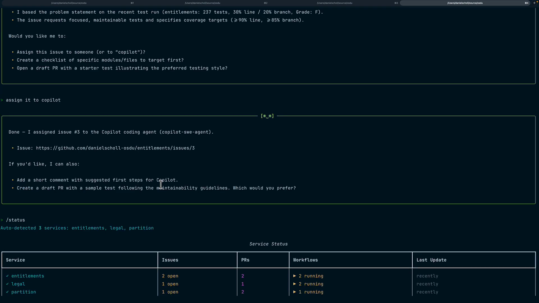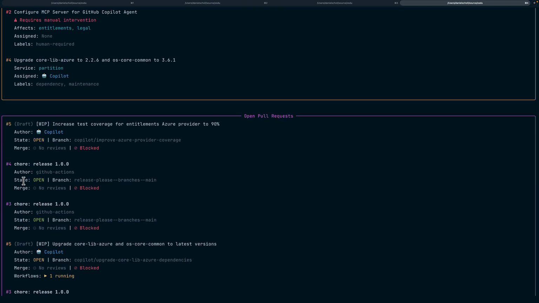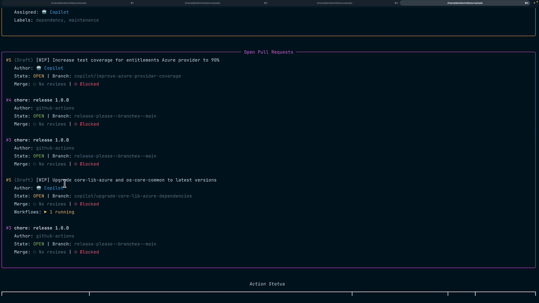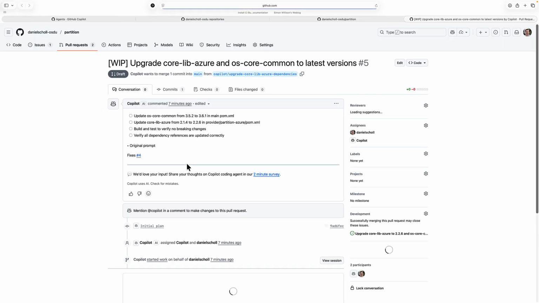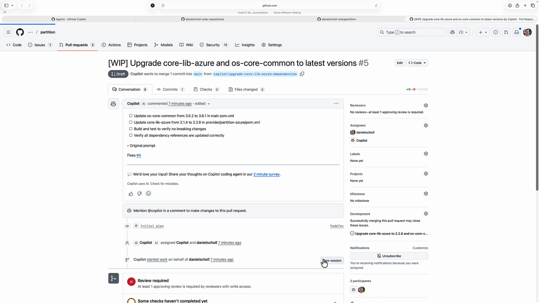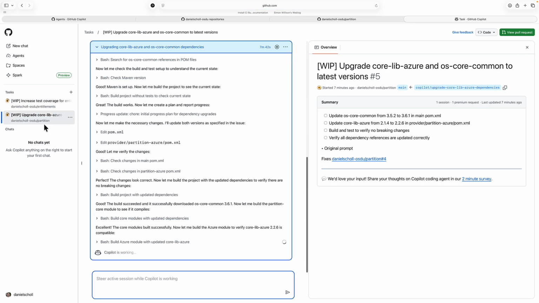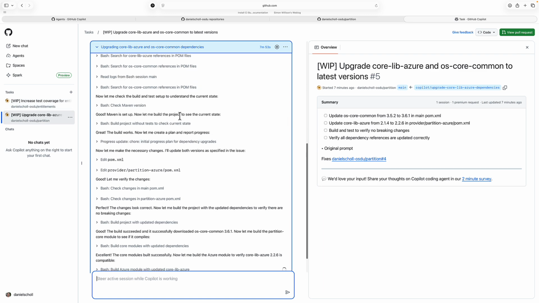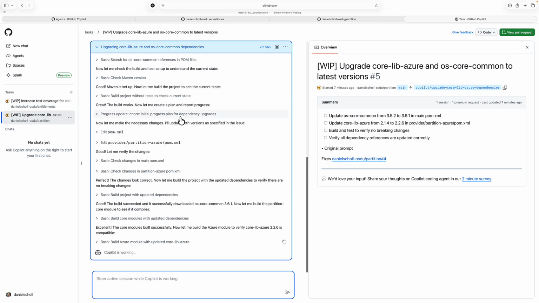So let's go and actually look. We'll look at the PR. Yeah, let's look at this. Okay, we'll see what's happening in here. So we're going to go into our agent mode here. And now you can see in GitHub Copilot, we have two agents that are working. One is doing the core lib upgrade. The other one's working on entitlement test coverage. And you can see the running check here as it starts to work on that. So we're just going to go ahead and wait for the agent. We'll walk away, take a break, and let these agents go to work on this.